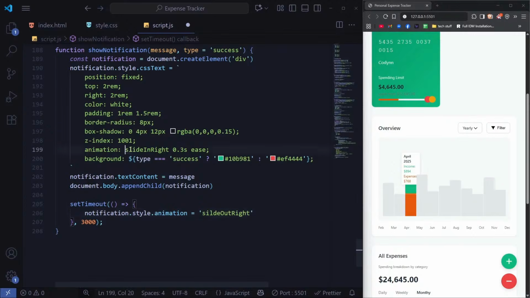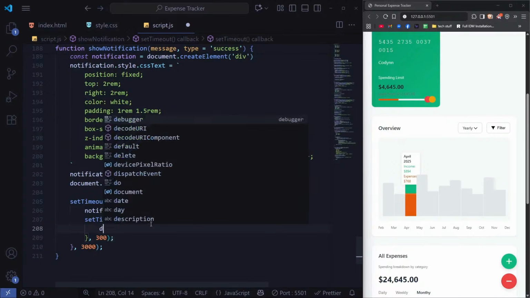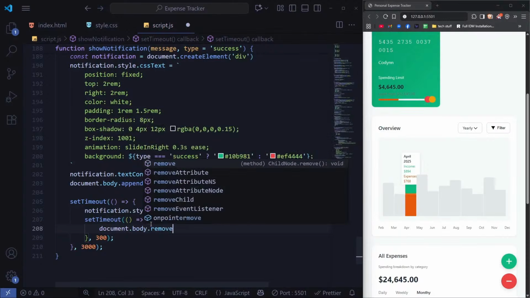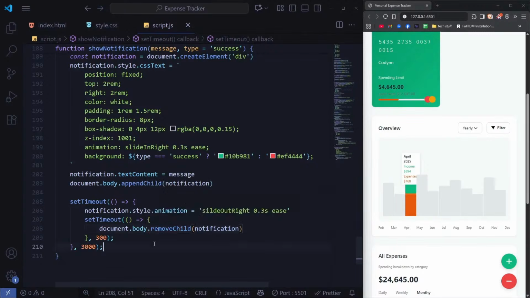Now, if there is slide in, we also need a slide out. So that is that. And set it to 0.3 seconds at ease. Another thing we can do is basically set the set timeout. Let's say the thing stays there for 300 milliseconds there, and after that I can just say document dot body dot remove child, and we'll remove notification just like this.